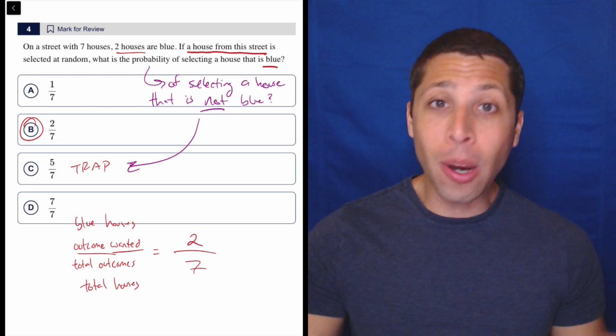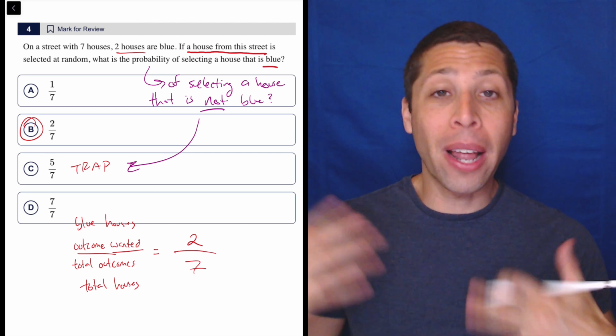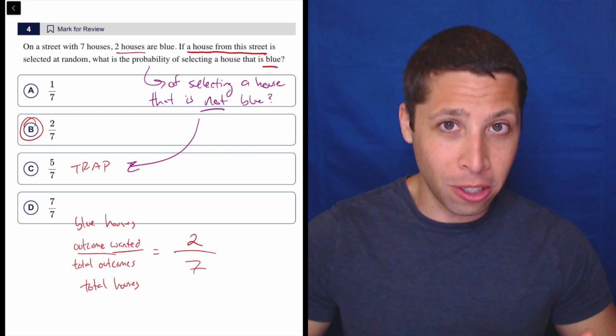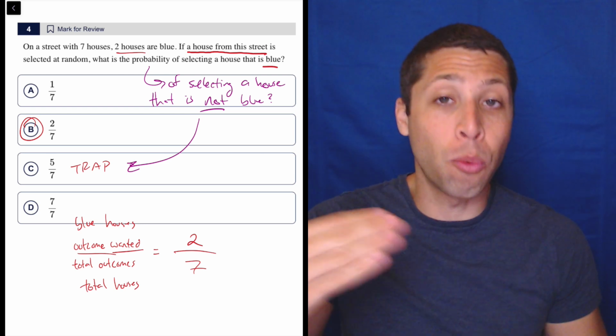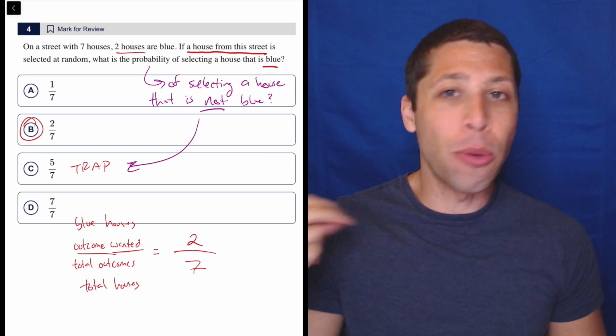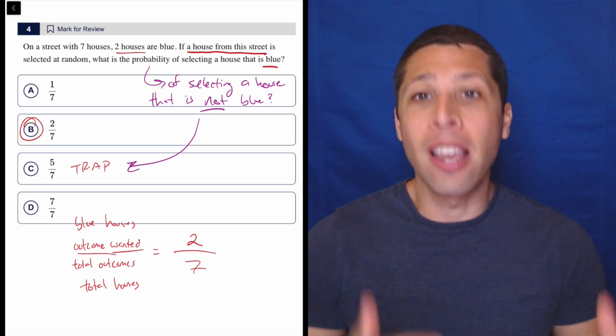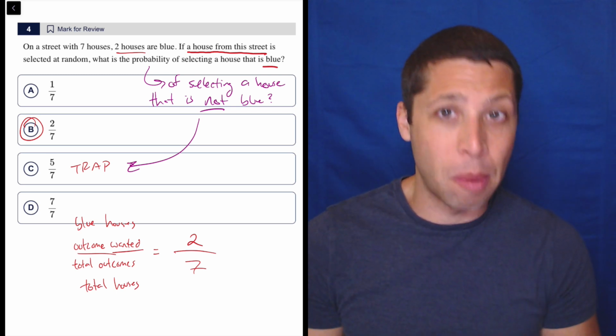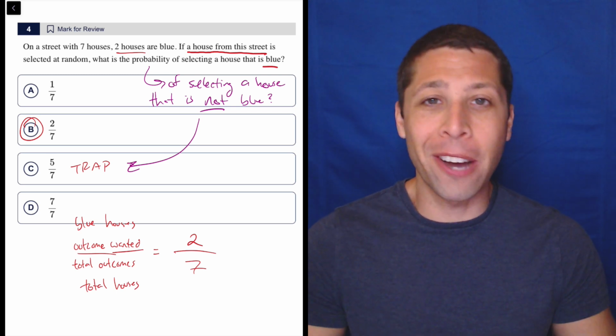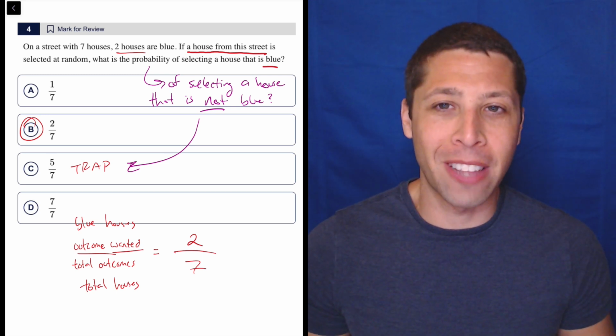So again, easy question, no real twists at all, but I love using these easy questions as opportunities to talk about what could go wrong. Because the worst thing is if you get complacent and you think, oh, I know probability, this is so easy, then they're going to do these little switches and you're not going to be prepared. So hopefully if you are watching this video, you have learned something about future questions that might try to trick you.